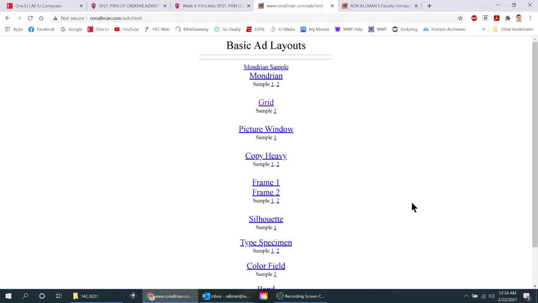So the set amount of space will change depending on what you're doing the printing on, but it's never going to change size as you're going along. You start designing a magazine ad, and the magazine isn't all of a sudden going to end up being half its size.